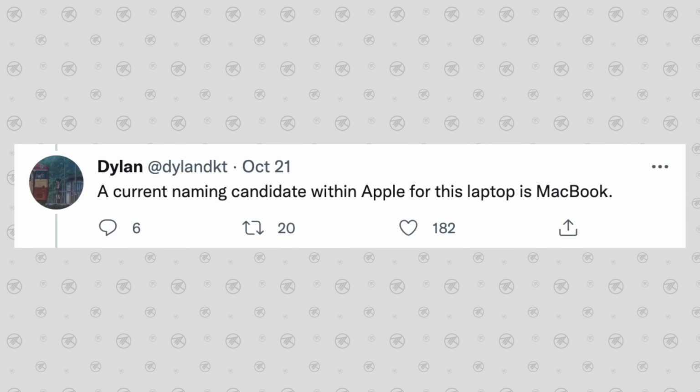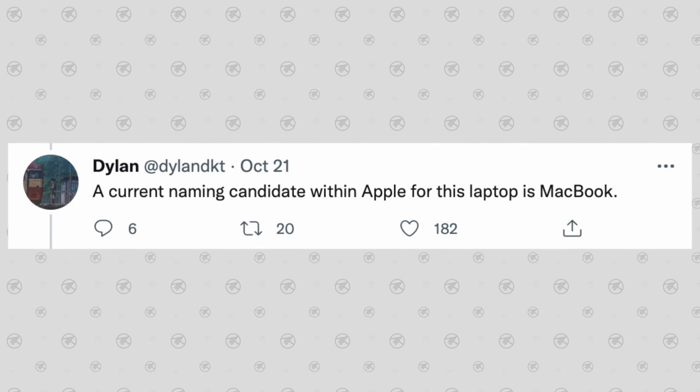So essentially, it's already been in the leaks that the M1 MacBook Air is gonna stick around at the same $1,000 price point for maybe at least another year, and then this thing's gonna come in to fill in a gap, and that's what I think is gonna happen. So I think there is a good chance that Apple could just straight up call it a MacBook. And now, of course, everybody's talking about the M2 MacBook Air, which points to the M2 chip, and I know a lot of you guys have questions about that, so let's get right into it and answer them.